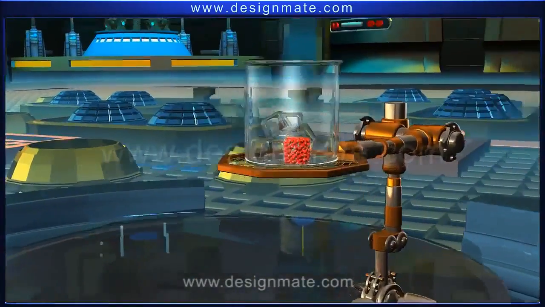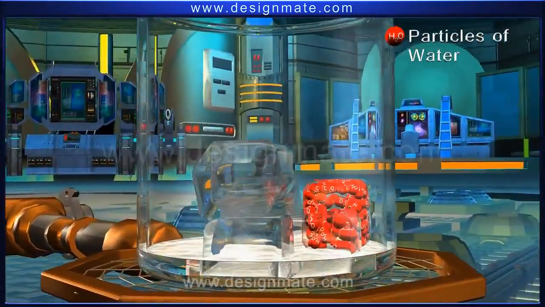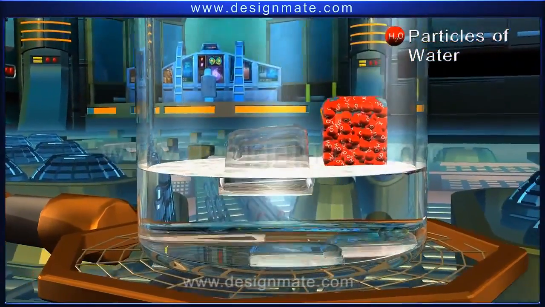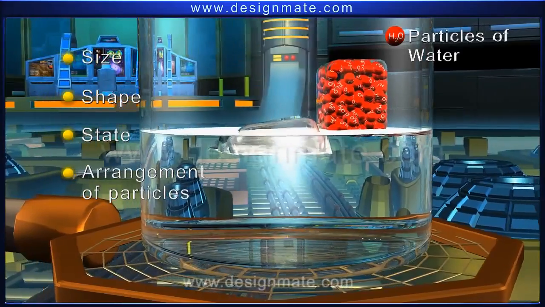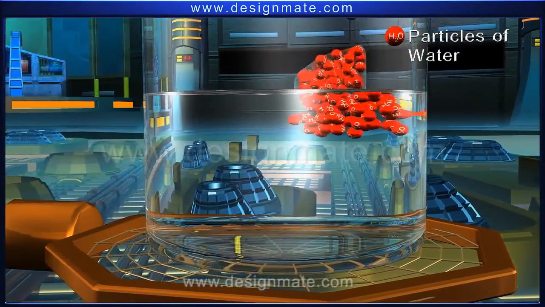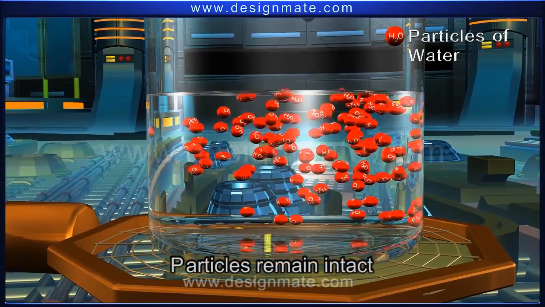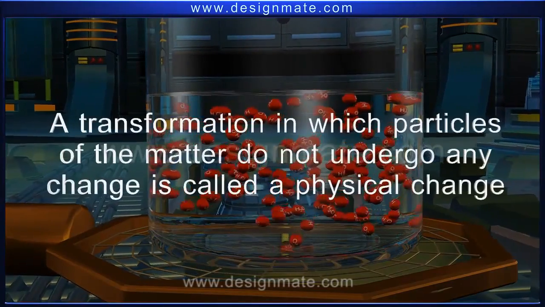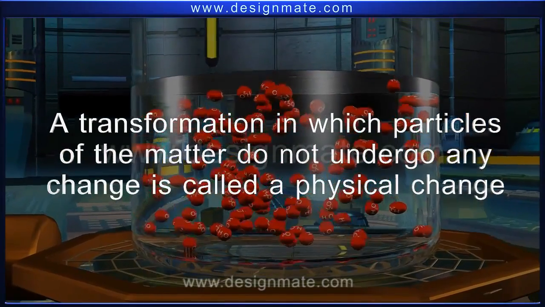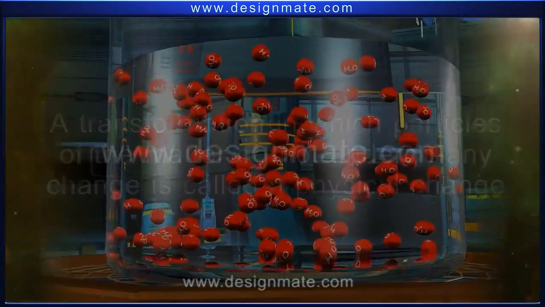Have you ever noticed what happens when ice cubes are kept in a bowl in the open for some time? They melt into water. Although the size, shape, state, as well as the arrangement of particles in ice and liquid water is different, they still are the same substance as their particles remain intact. Such a transformation of a substance in which the particles of the matter do not undergo any change is called a physical change.